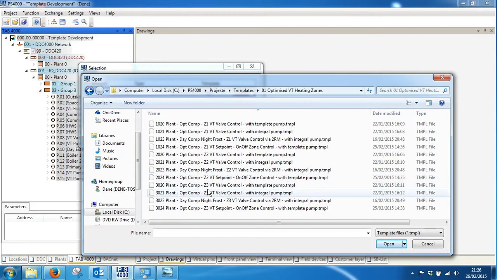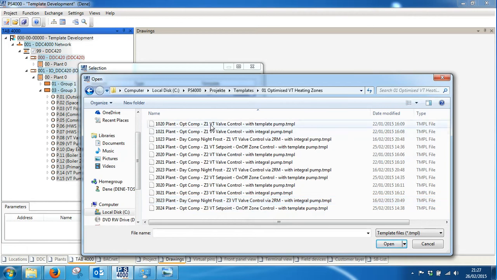All of them are identical in the software. The only difference between zone 1, zone 2 and zone 3 is the labeling inside, and that is respectful of the end user once these templates have been used. If I have to program 3 zones and they are all identical, I choose the identical template from zone 1, zone 2 and zone 3, and when we've imported that for the end user, the user interface is also labelled up as zone 1, zone 2 and zone 3.